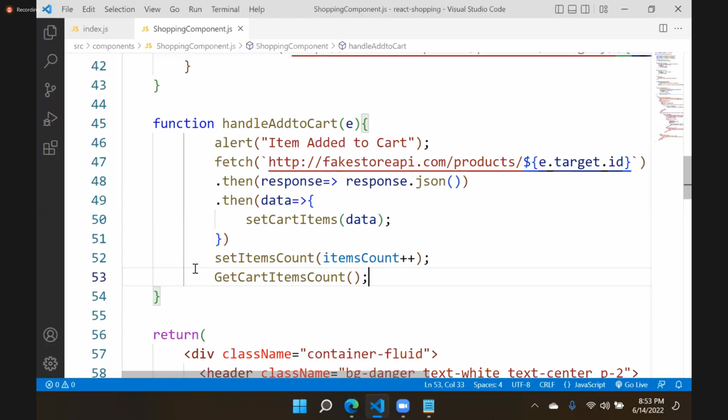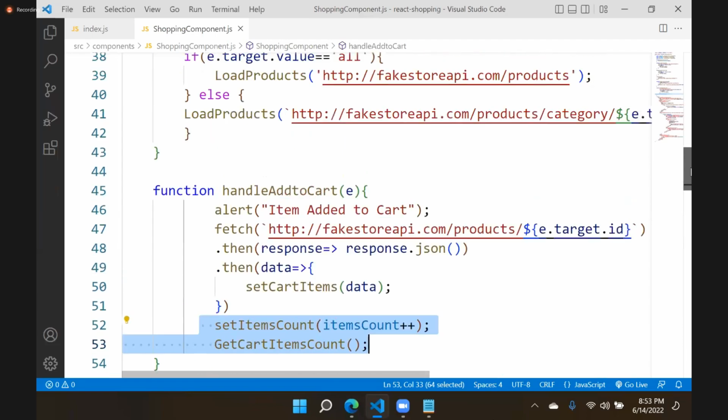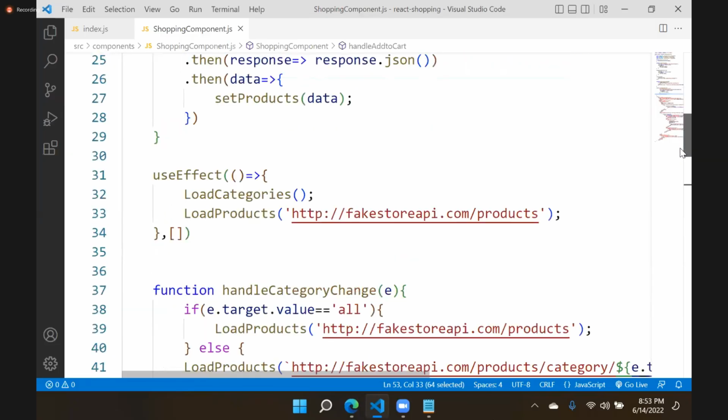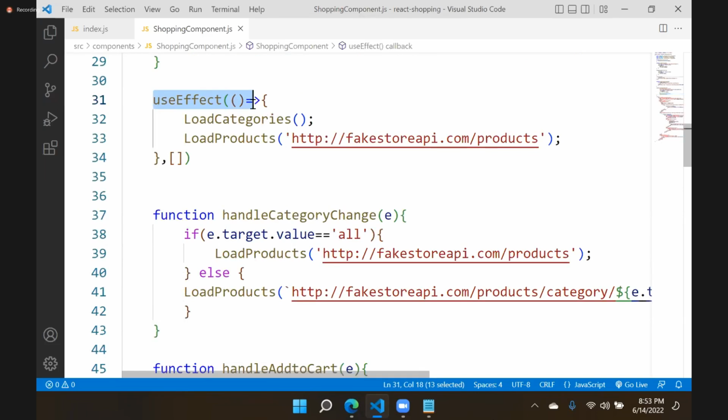So which event is going to reload the component? It is managed by useEffect now. That means loading the component, initializing the component, is managed by whom? useEffect. Now when should this component be loaded and initialized again? Whenever the item count is changed.